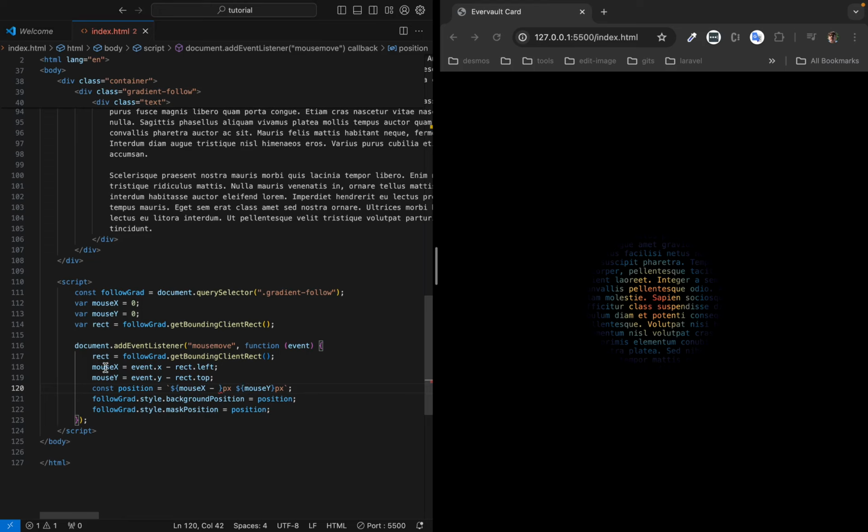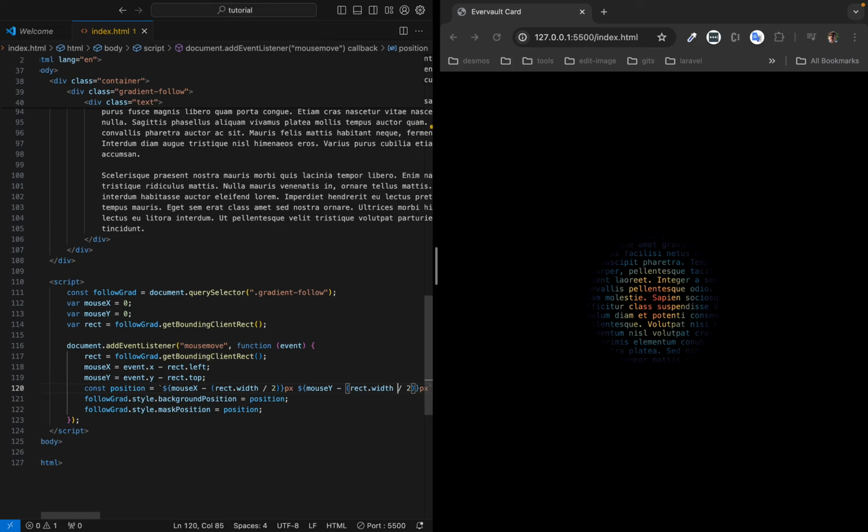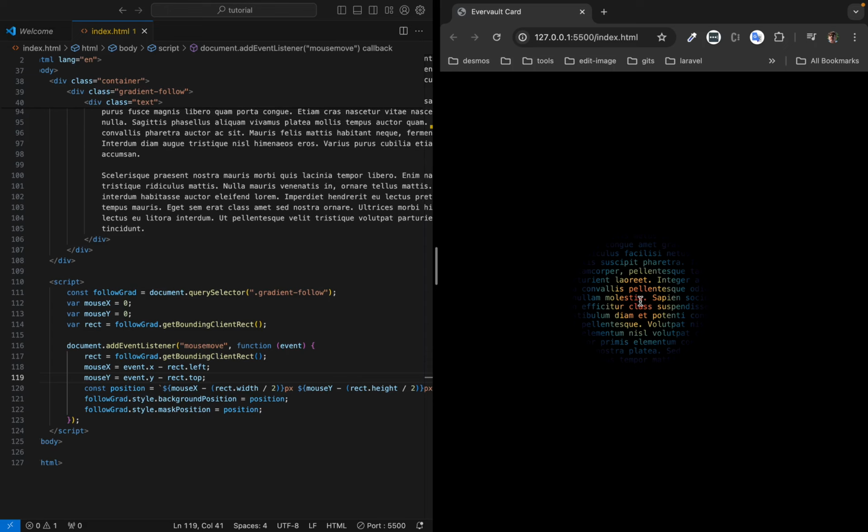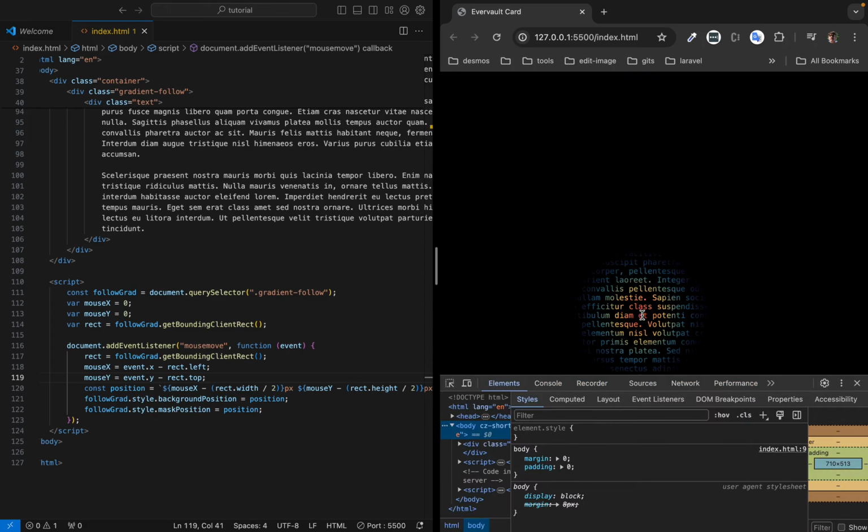So I will take my rect, and I will say that rect.width is going to be divided by 2, and then I'm going to subtract this value. And now I'll particularly explain why I do this. The same thing I want to do here, but from the height right now, okay? So if I'm going to use it right now, again, as you can see, it works out perfectly fine, and now I will explain why.